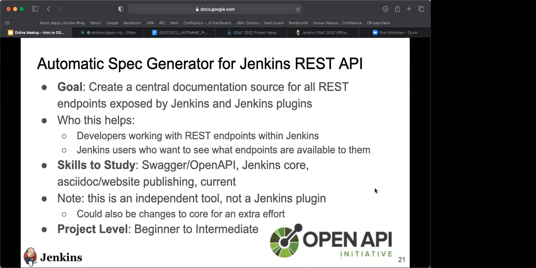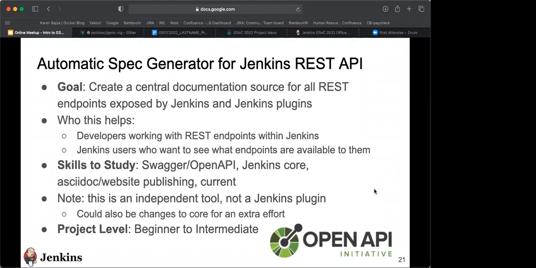So this is modeled after what we do right now on the website. If you ever go to Jenkins.io and look at the pipeline steps that are available on that page, and we will be talking about that in a later project idea, you could see that all the things are displayed there. So this project is doing the same for our different REST endpoints. Also, if you install a Jenkins, there's actually a link and you can see what REST endpoints are available within your specific instance of Jenkins.